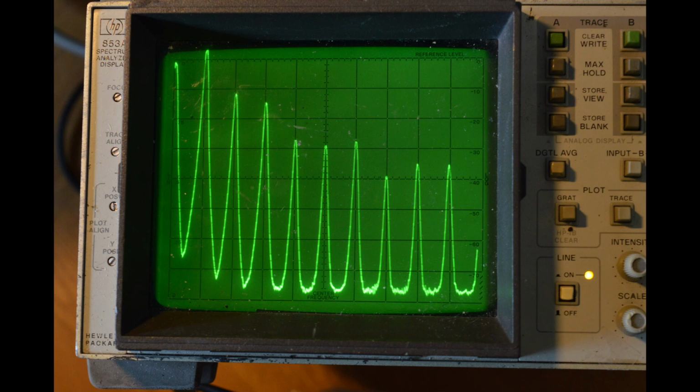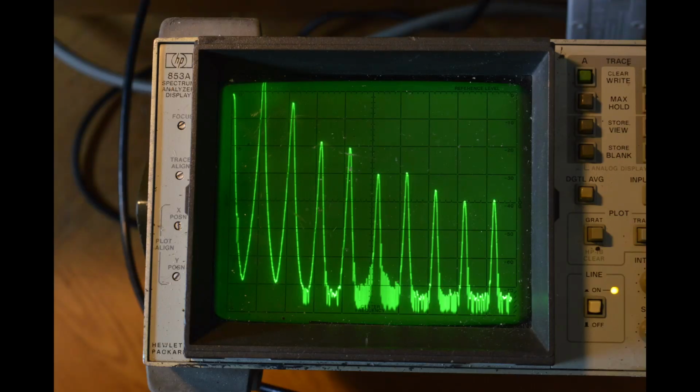This is at 500 kilohertz. Larger fundamental works out at about 250 millivolts, 500 kilohertz per division. And the second and third harmonics are rather lower at about 12 decibels down and more. Here we have 2 megahertz, even larger fundamental, quite high second harmonic, and rather lower third and fourth harmonics. This is at 2 megahertz per division.